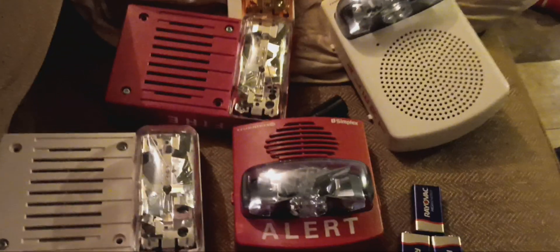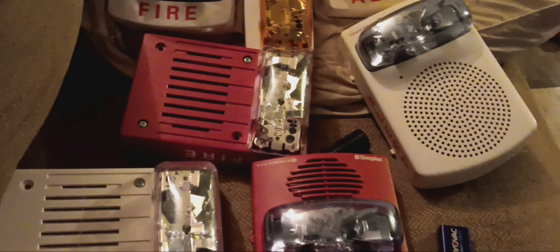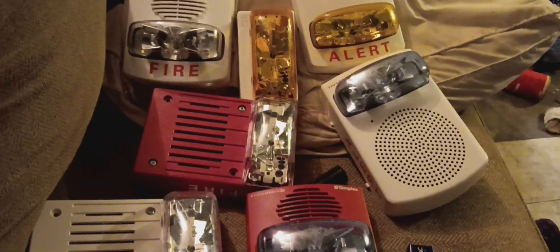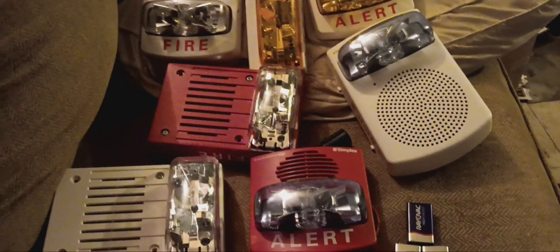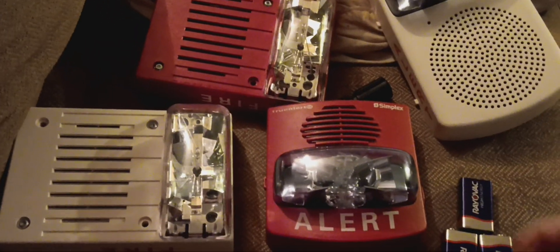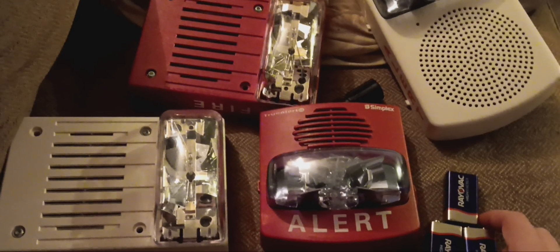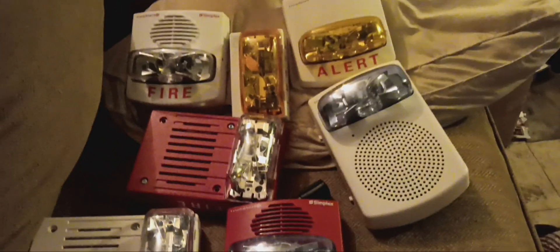Since they rely on addressable signaling, I'm going to give them a 58 out of 100. I'm not going to give them a righteous score out of 100 on user friendliness because of the addressable line — therefore they are not user friendly, and I don't recommend these for any beginner collectors.